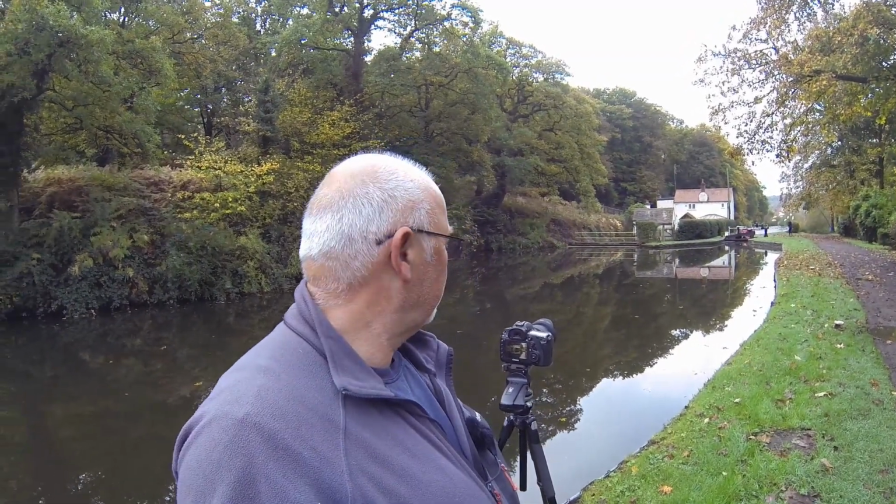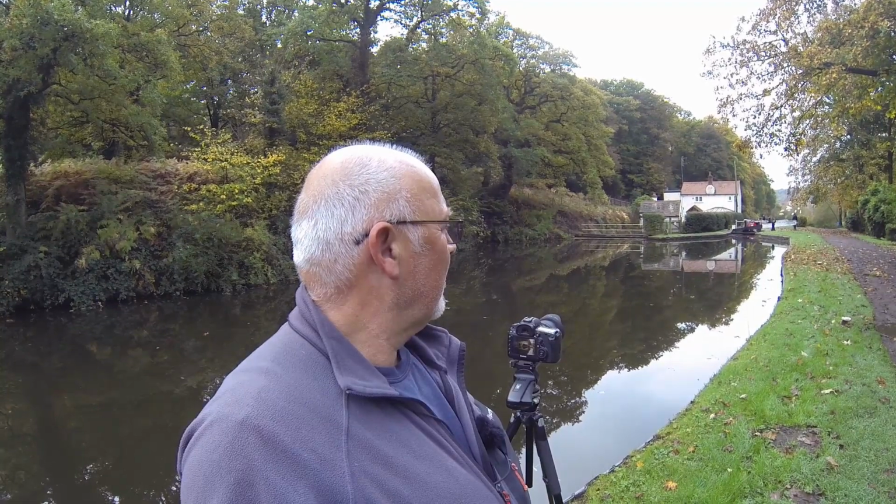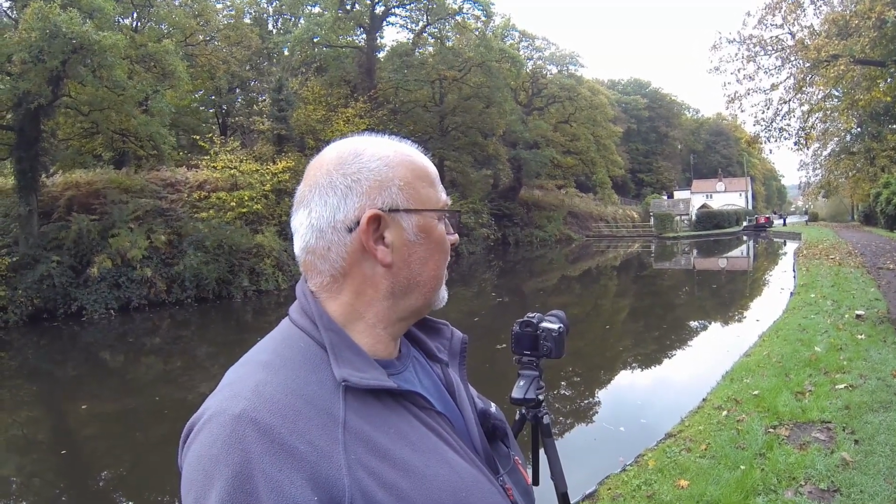I'm going to have to probably up the ISO and let me see how I get on. The shutter speed is quite slow because it is quite dark here, so I think just up the ISO. If ever you get stuck like this and something starts moving, you want a faster speed, set your aperture for good depth of field with what you want, and up the ISO just to up the shutter speed, and you will get your shot. I'll put it on at the end of the video. Lovely little shot with the boat coming through.